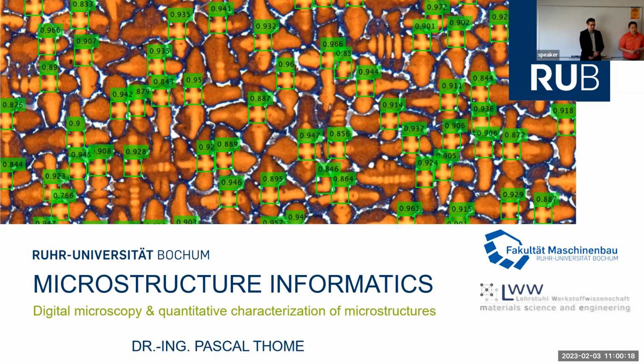Today we have a very special in-person seminar by Dr. Pascal Thome. Dr. Thome comes from the University of Bochum, Ruhr-University in Bochum. In Germany, if you want to be an academic, you get your PhD degree, and then after your PhD degree, you have to get a habilitation degree. So that is what Dr. Thome is finishing up, basically his second PhD degree, which is the habilitation degree.